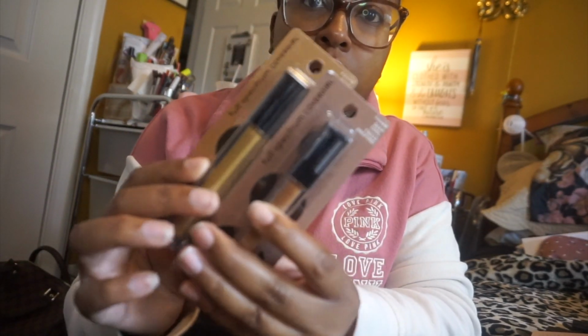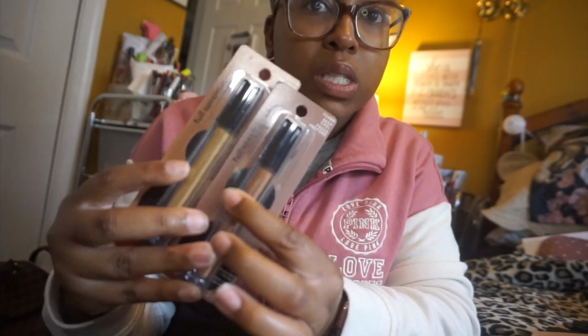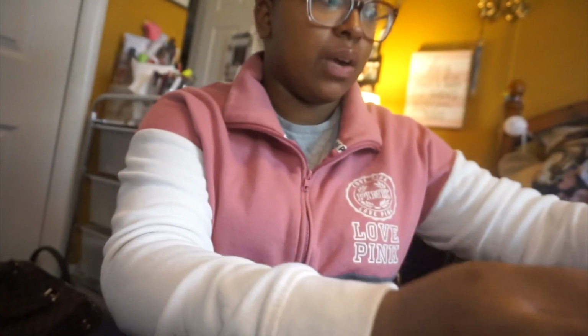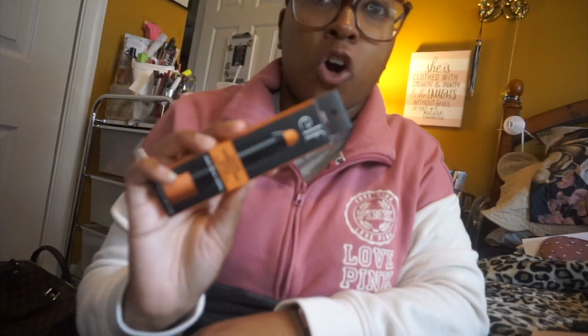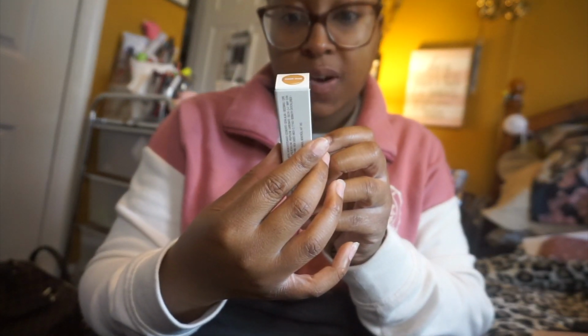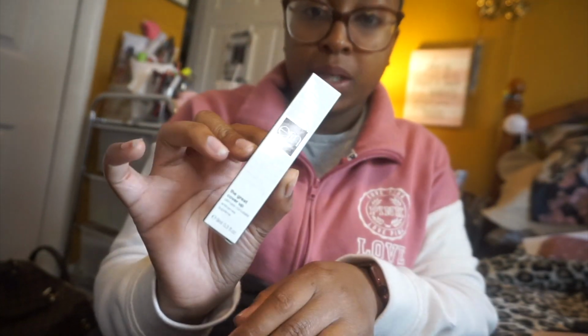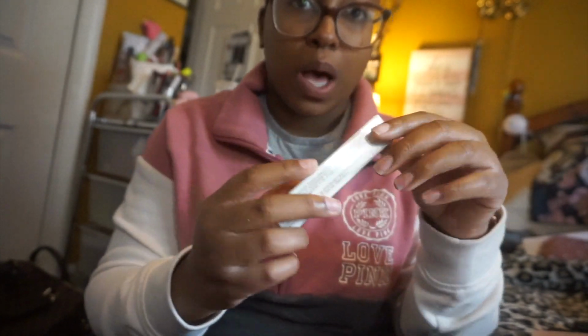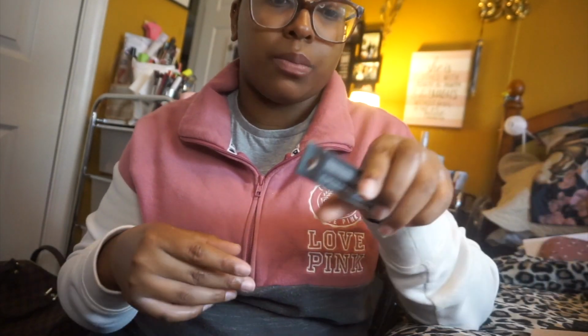I'm going to tell you about some stuff I still have in the packaging and what I'm going to do with that. This is the Full Spectrum Concealers by CoverGirl. I picked these up on sale and still haven't used them. I think I will hold on to them and try them before I decide to give them away. I got this e.l.f. orange stick I'm going to give to somebody because I'm not going to use it. I don't know what brand this is. Michelle Fan M. I think I got this in like an Ipsy box or something like that. I'm going to give this away as well. I just got it maybe 6 months ago and I just don't see myself using it.